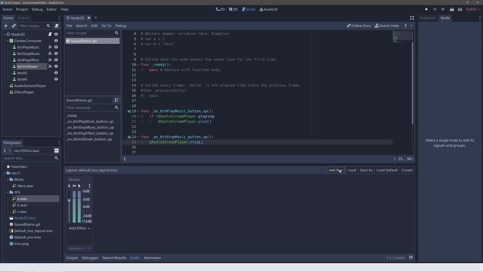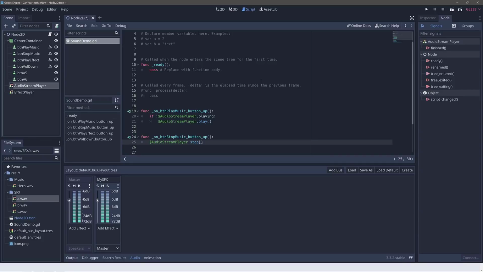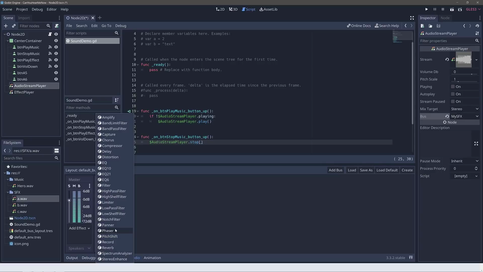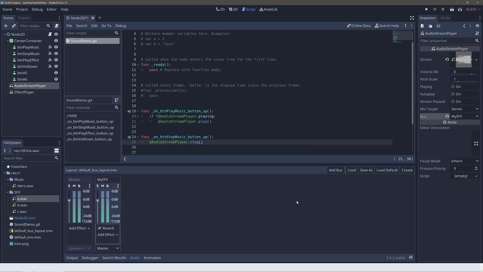I could add a special effects bus like so, and I'll call this my SFX. In your player, you can choose which bus you want to pass through. Now this will affect it, and then it'll pass it into master. If we control the volume at the master level, all of the buses to the right are going to have the same thing impacted. So now I can start adding special effects here, like a high pass filter, low pass filter, pitch shifting, reverb, and so on. Let's say I add some reverb to this bus, like so.